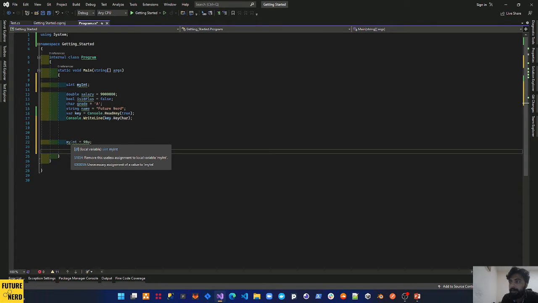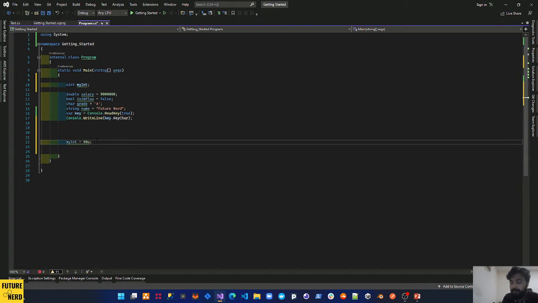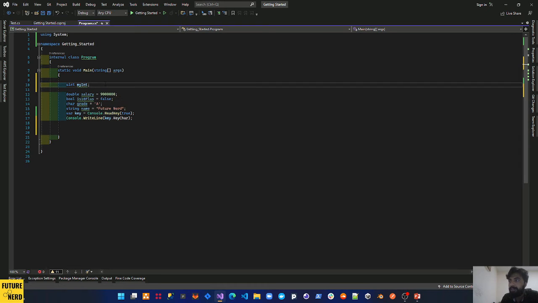But by hovering on the data type variable, I can also see that this data type is unsigned integer. So it's optional to use a suffix. If you want to use it, it's okay. If you don't want to use it, then it's up to you.